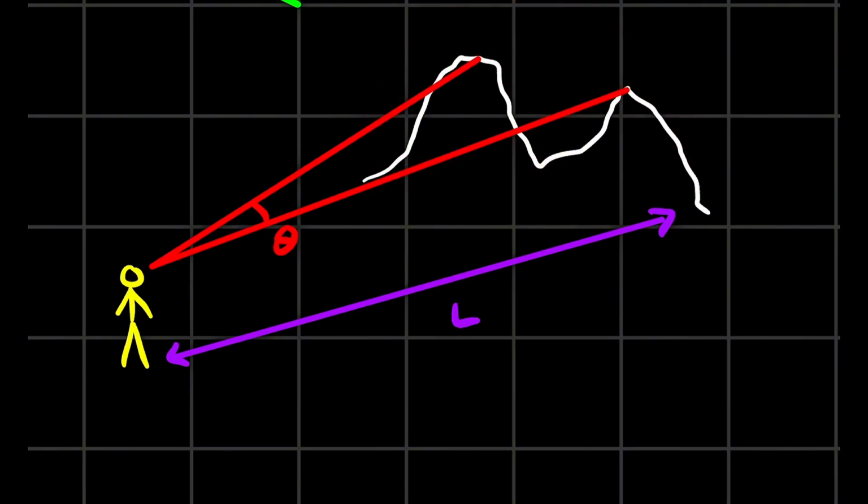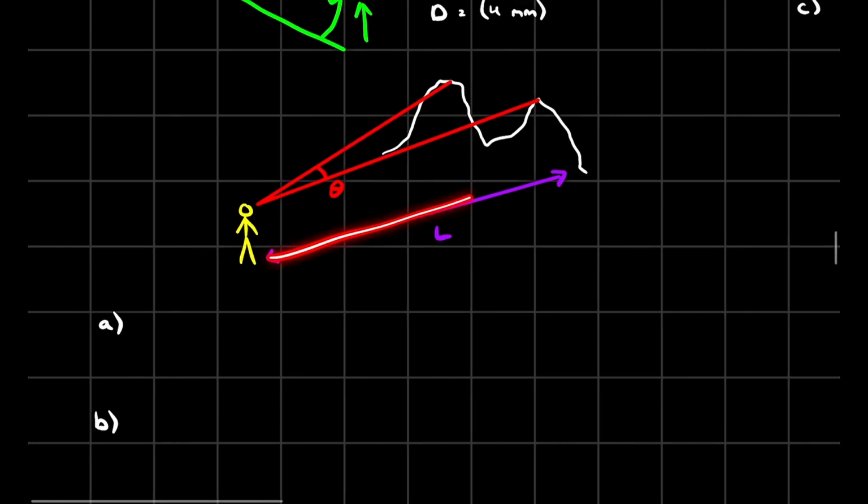And at a certain point, this angle of resolution that you can distinguish becomes so small that you cannot even resolve those two. That's why they become something one. And then both of your friends will merge into each other. Okay. And that distance from the mountain to you is L.